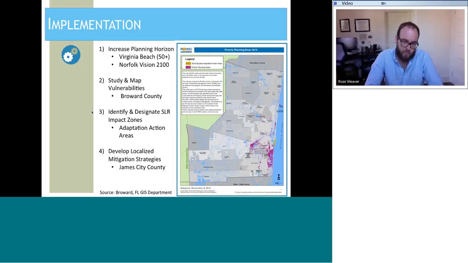I also think it's probably an important consideration. It's really valuable to design strategies for areas that are most susceptible to sea level rise, but at the same time, you should also consider strategies for areas that aren't quite as susceptible. It really needs to be more of a holistic plan. So some strategies, for example, for an area that's really highly vulnerable, that's having a lot of flooding, are strategies like targeting areas for open space preservation. That would be things like conservation easements, transfer or purchase of development rights, adding more stringent requirements for rebuilding, redevelopment, new development, and also promoting resilient shoreline management strategies, things like living shorelines.